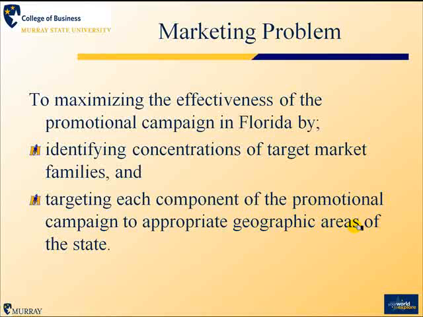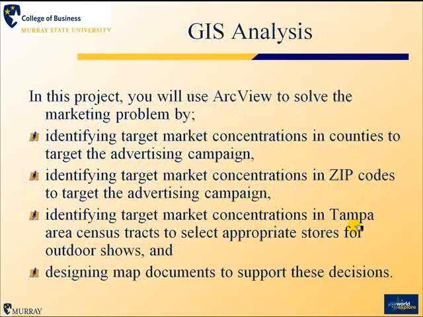So the marketing problem in this case is to maximize the effectiveness of that campaign with a focus on Florida by looking for concentrations of target market families for each of those three components of the marketing mix. We're going to use GIS in this process to identify concentrations of target markets in counties, households in counties, so that we can reach the highest number of families with our advertising campaigns.